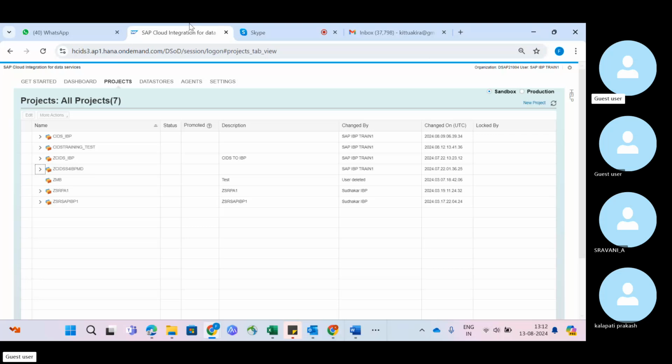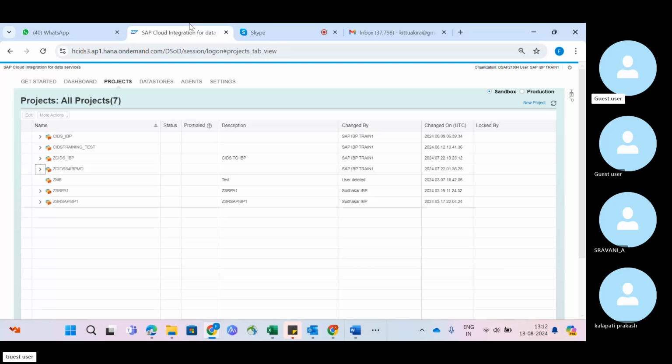Generally the lookup function is used to pull the value from one field based upon a common field in another table. Generally we use inner join conditions, right? Lookup is also a type of inner join, but inner joins can be performed only when we take one system as the source.